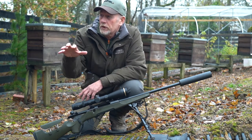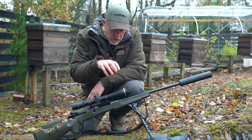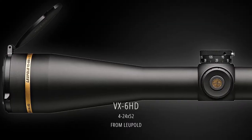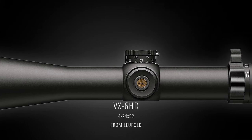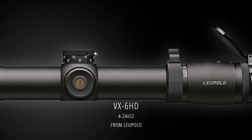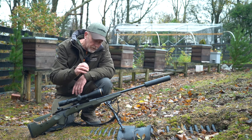A lot of the shooting you're doing is in poor weather conditions like this, so you very quickly lose the light. You'll often be using them in low light conditions, so you need something with quality glass. The other thing — for someone who needs reading glasses — I can see a deer at a thousand metres, but I can't read the newspaper. So when I'm making adjustments on a scope, I want to be able to see the dials, and I want large enough dials to manoeuvre easily. There's an adjustable illuminated reticle on it as well.